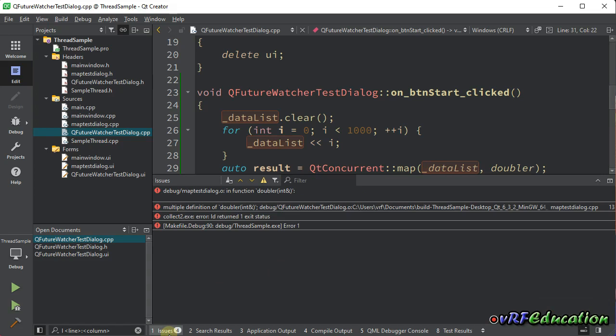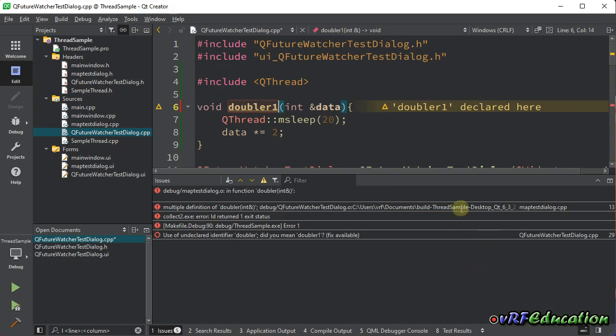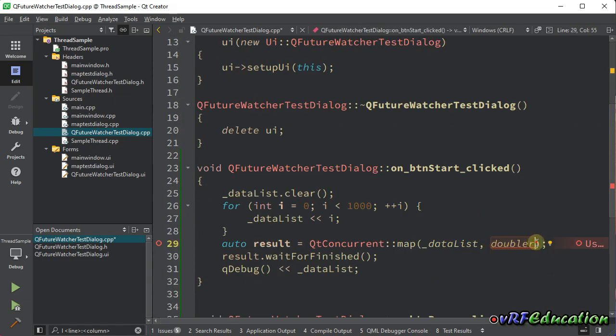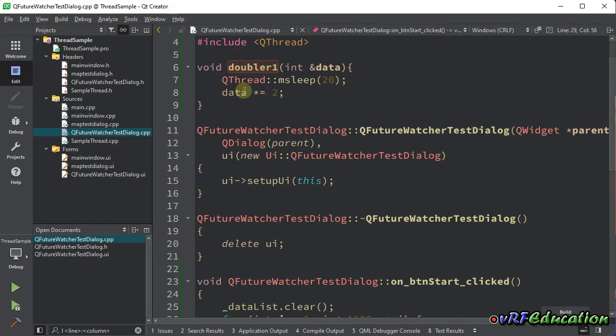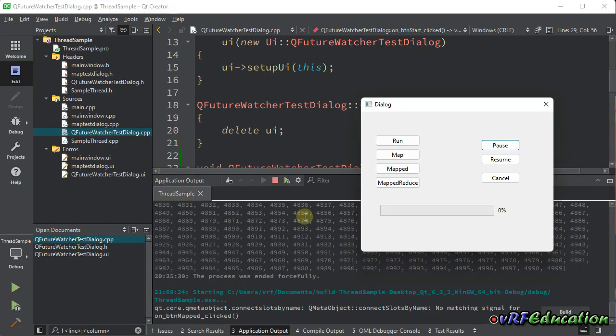Multiple definition of doubler. Oh, maybe I created another one in another class. Let's add a 1 at the end of the name. It's not a good idea, but for now it's the easiest way to handle the situation, because I created a doubler in another class in the previous session, and this is a global function.